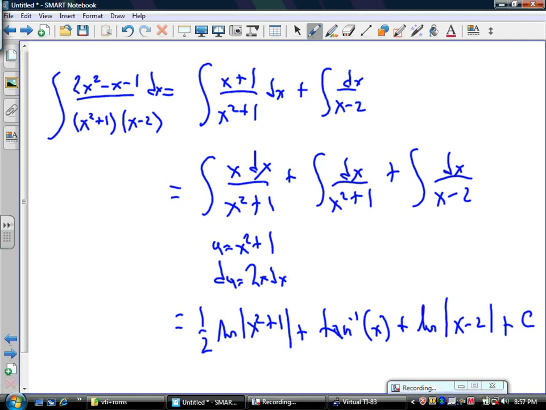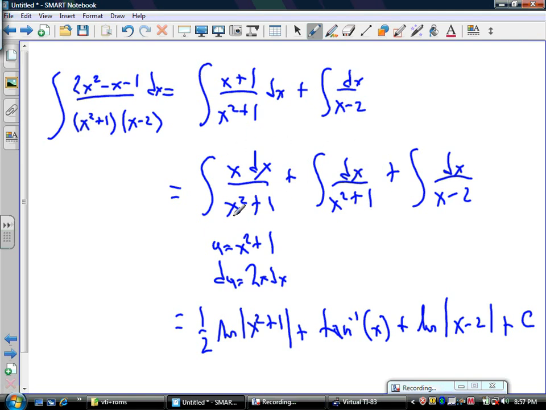Okay, so sometimes you notice there's one quotient rule for differentiation, but there isn't one quotient rule for anti-differentiation. When you get a quotient that you're anti-differentiating where the degree of the denominator is greater than or equal to the numerator, this is third degree, right? This is second degree. You do the partial fraction stuff, but notice what you end up with. This is sort of a quotient rule for anti-differentiating involving ln. This is sort of a quotient rule for anti-differentiating involving arctan.